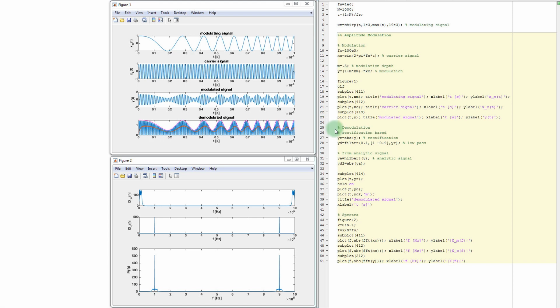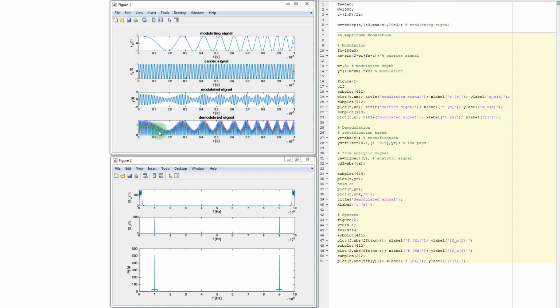I will show you two variants of the demodulation. The first will be very simple, based on the rectification and low-pass filtering, and the second will be based on the analytic signal. In this first technique, we will first rectify the signal. In Matlab, we can take the absolute value, and in hardware, we could do it using a diode. To give you an idea what this rectified signal looks like, I have plotted it here, and you can see it here in blue. Also, you can see that this blue rectified signal is just a train of pulses, the amplitude of which follows the modulating signal.